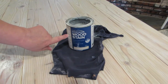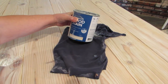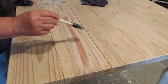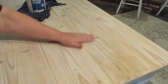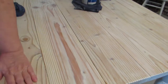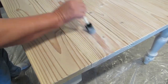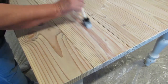Okay, what I'm doing is I'm using this Behr water-based wood stain, in whitewash pickling. It is basically white, and the reason I'm doing it is I have bleached this 4 times and I'm having trouble. I don't want it orange. I'm trying to get some of the yellow out of it. I've already done this over here, and it's already dry. I did bleach this 4 times, and I went over it with a clean, wet washcloth to neutralize all that bleach I put on. And now, you'll see how orange this is, I'm just putting this whitewash on to tone it down. Just way too yellow and orange for what I was going for anyway.